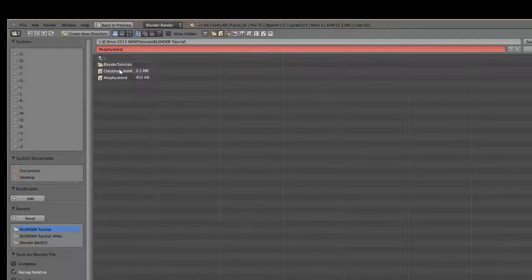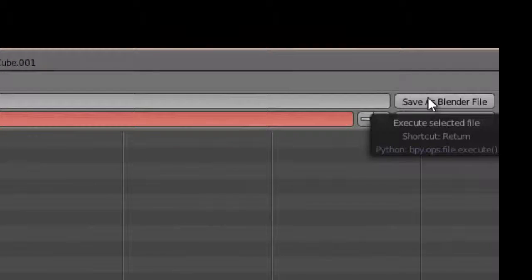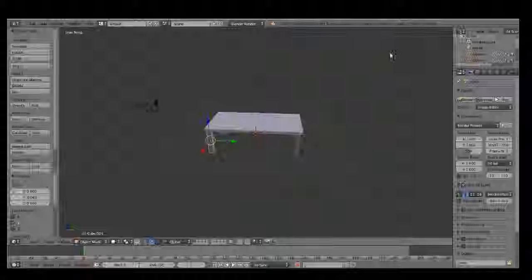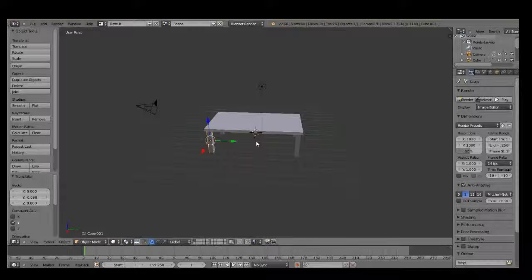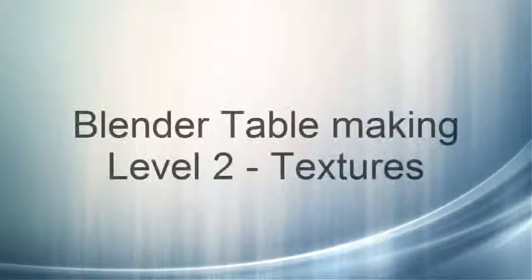Make sure it's in your multimedia folder, whatever it is that you have. Notice the drives on the left hand side. And you're going to press save. If you've gotten this far, you're in pretty good shape.